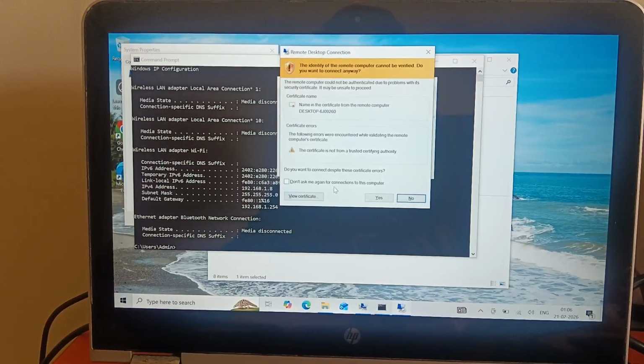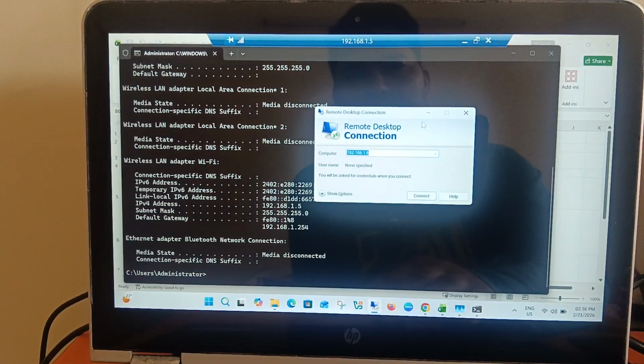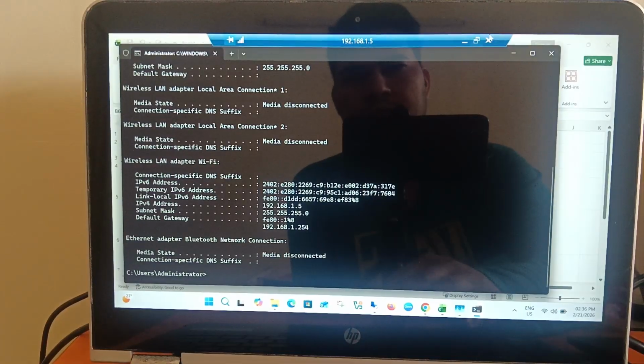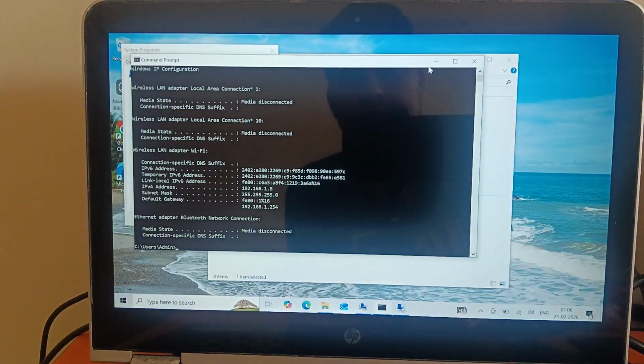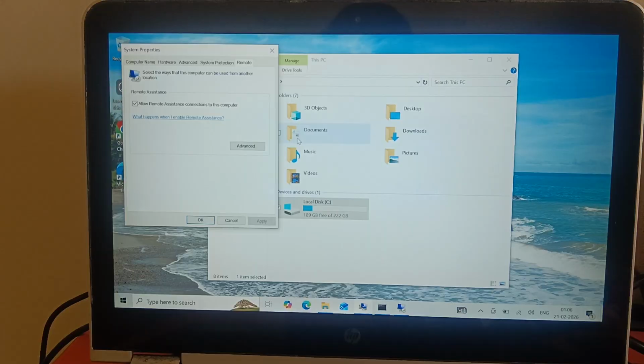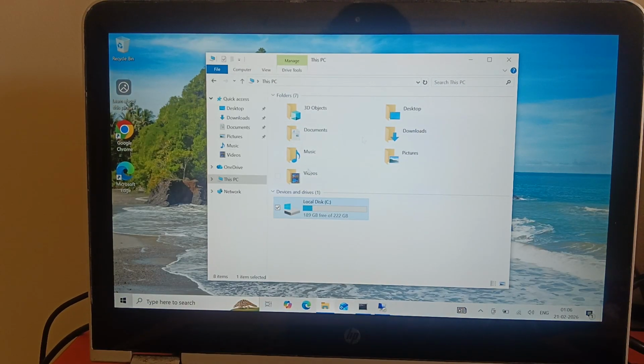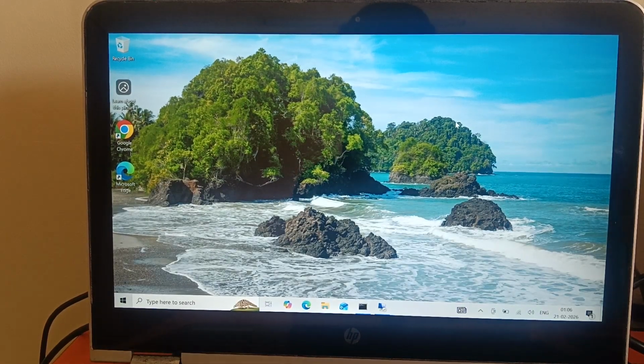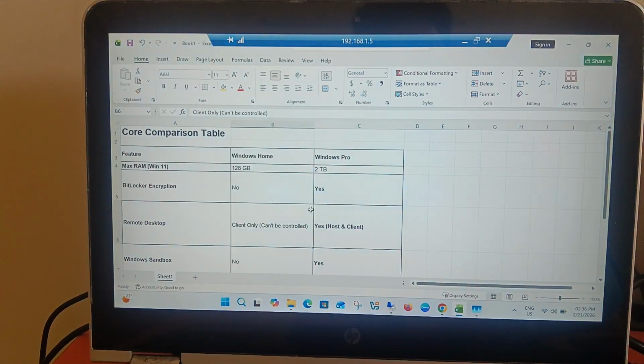You can see this is my Windows 11, and its IP is 1.5. So it means that I can only be the client. I can take access from Home, but the Home PC cannot be accessed from another laptop. I hope you understand that and you are clear now. Pro can be host and client both, but Windows Home Edition can only be the client.